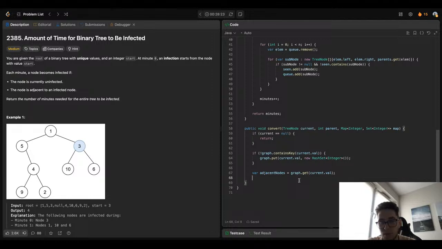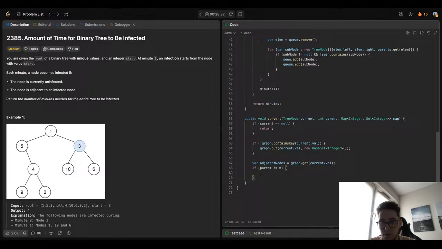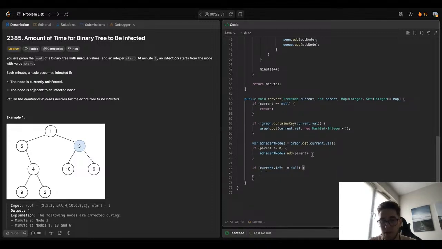If it's a root node, then our parent should be not equal to 0. Then we can have something like this. Here, if left not equal to null, I will have to add current left value. The same for right.